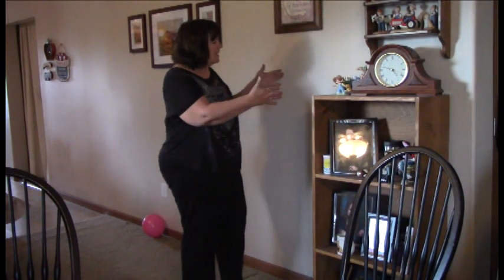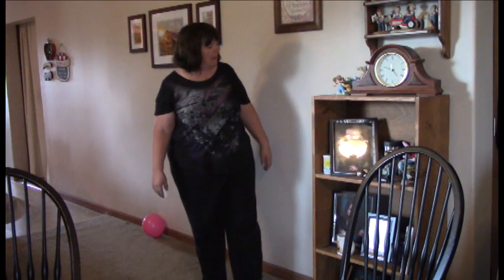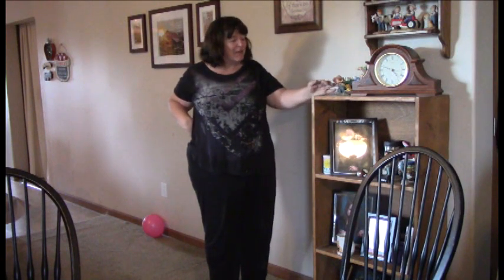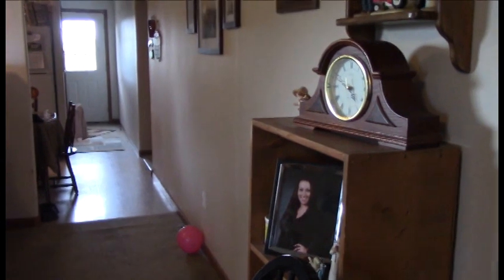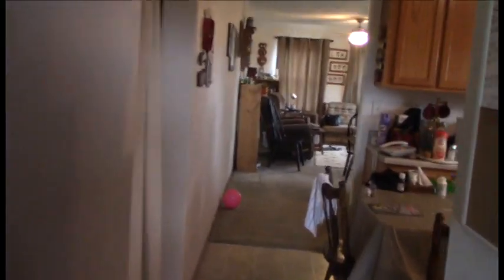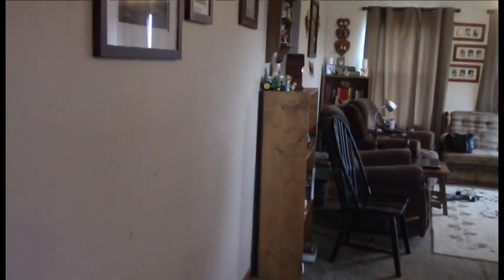This is where the cabinet used to be and I think it opens this up nicely. This shelf here will probably be the next thing to go — maybe if I can find somewhere for it. This is my memory shelf of my children and I'm not sure I'm ready to pack them away yet, so this may stay somewhere in the house — I might actually move it into my bedroom. So here is what the hallway looks like now — it's a lot more open. Hopefully the children won't be bumping into things and hurting themselves.